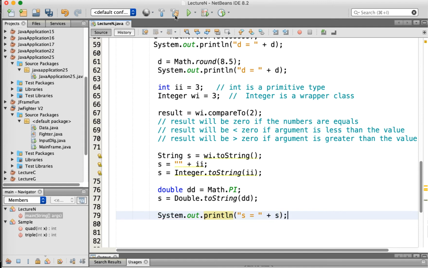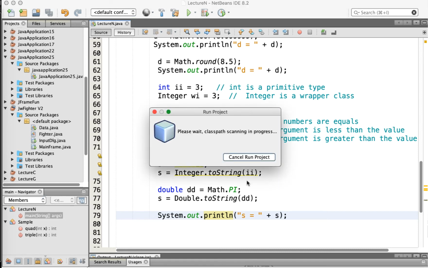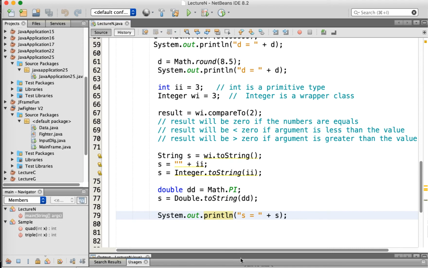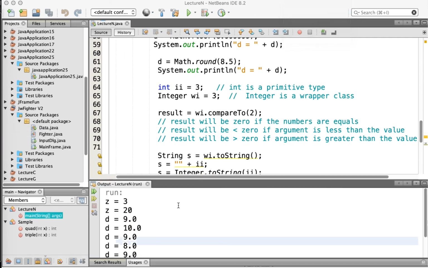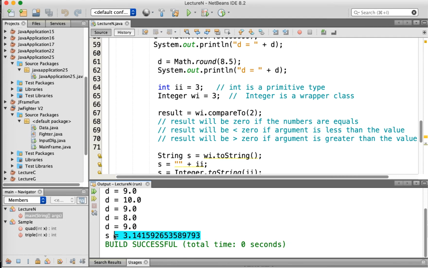And let's see. You gonna run for me? Why are you not letting me expand the window? Here it is. Oh, come on. Sorry about that. That was a little bit weird. Here's our string. All right. Ran it out to like 15 decimal places. That's how it was converted.